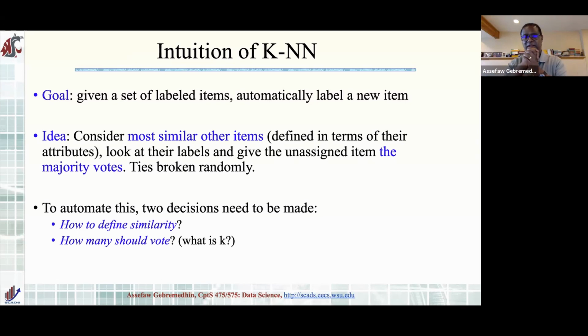So the goal here is to classify, and you have labels. When a new object comes, you're going to label it automatically by looking at how close it is to its neighborhoods, and then give the label that is the closest among the things that you have considered. That's the goal. So the idea is based on similarity. You have a notion that you bring in to characterize how you can assess similarity between items. You would say something is close when it is similar, and you would rank things. And you will be looking at K of them after you have fixed the K.